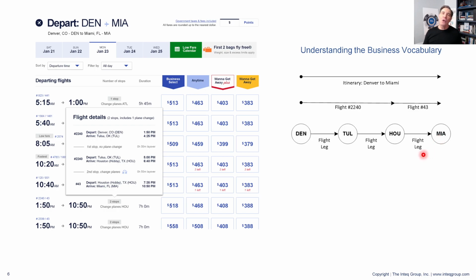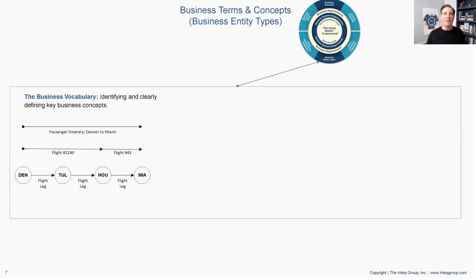So at its core, we're really looking at the concept of flight leg and all the things that pivot around the concept of a flight leg. Now, that's a very simple concept once you break it down a little bit. But until you get down to that level of detail, it's hard to start talking about, well, how do we do crew scheduling? All right, there's just some arrows there that point out what I have there.